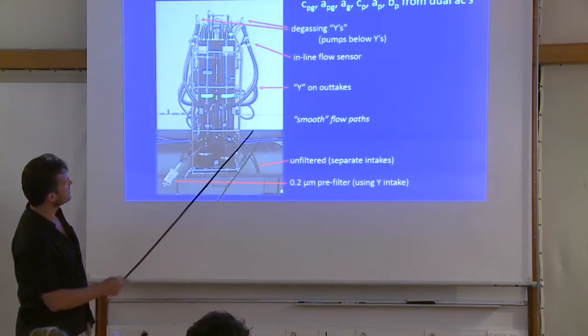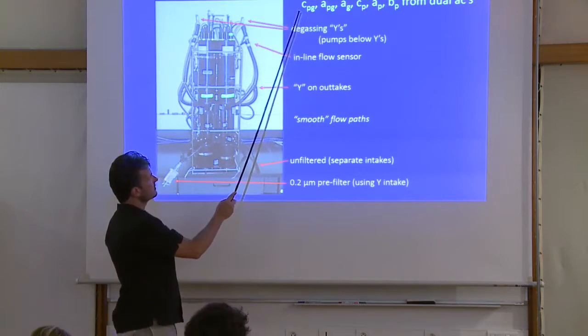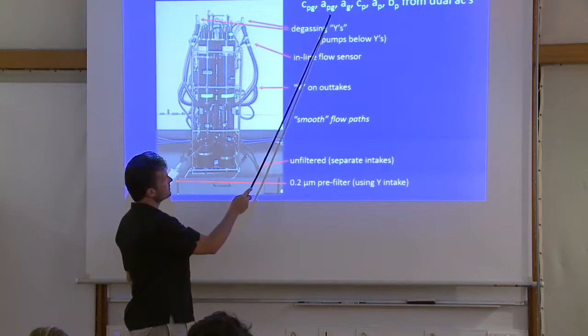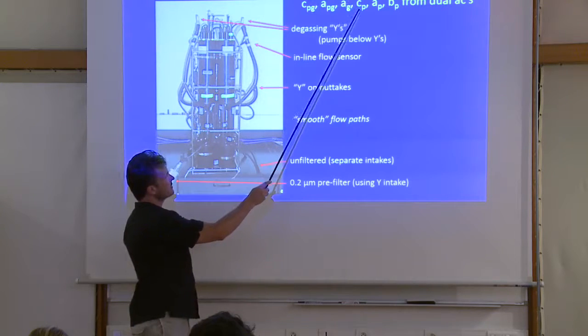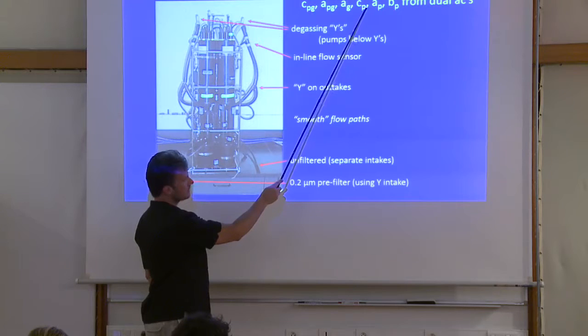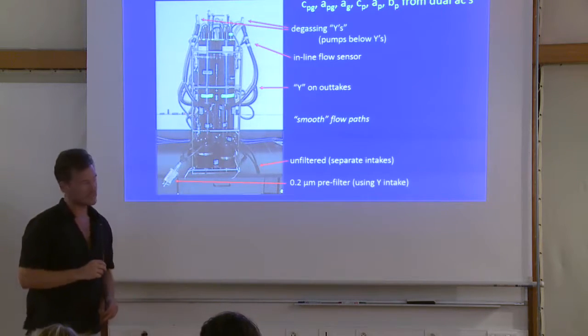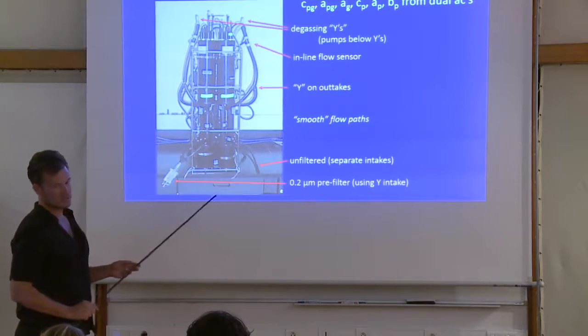And with this configuration, you can get all of these IOPs. So you get the CPG, so particles and Gelbstoff, A, the absorption of that, the CDOM absorption. By difference, you can get the particulate attenuation and the particulate absorption, and the particulate scattering, the difference of CP minus AP. Emmanuel also has the switcher he was talking about.